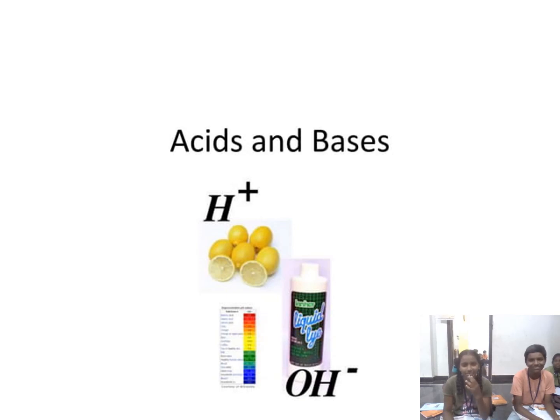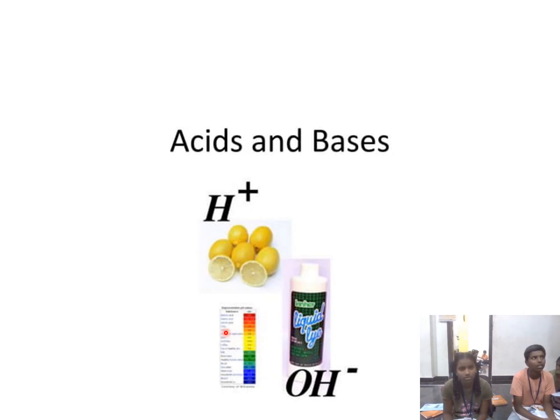Right. So the chapter name is acids and bases. What do you mean by an acid and what is a base? Can you define what is an acid and a base? What are acids and what are bases? On the screen you are able to see H plus and OH minus. So H plus ions are called what, acid or base?